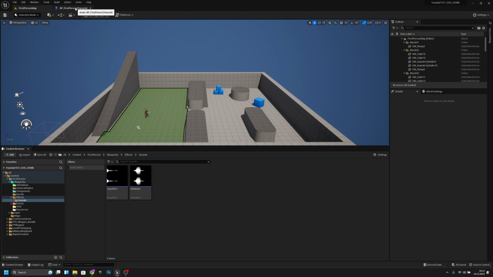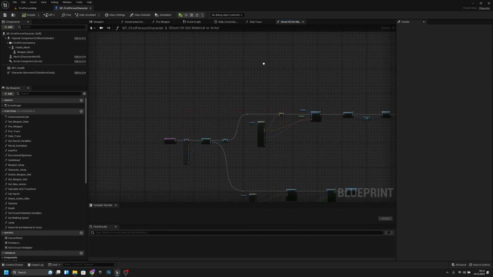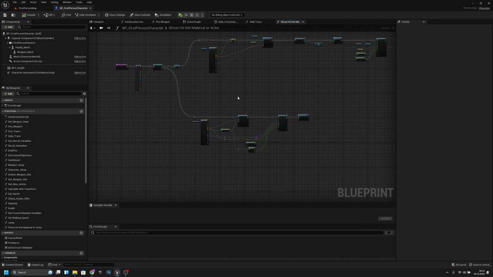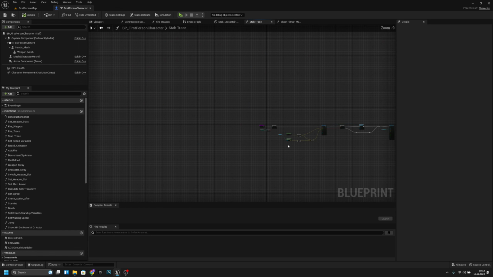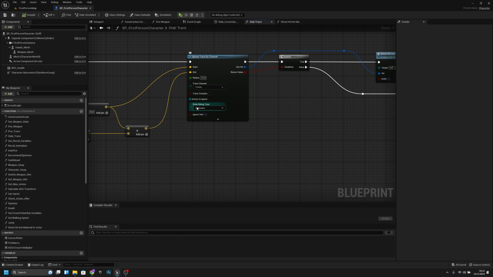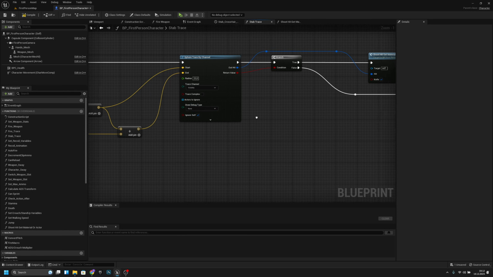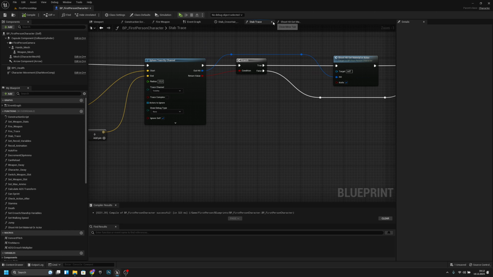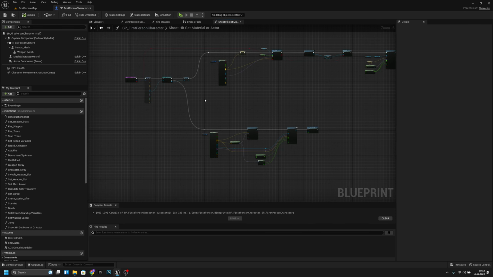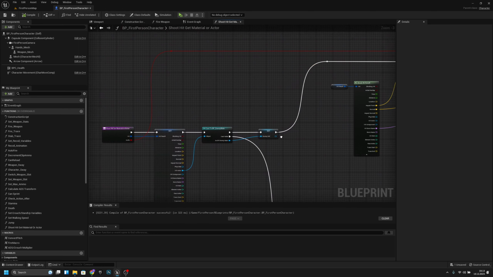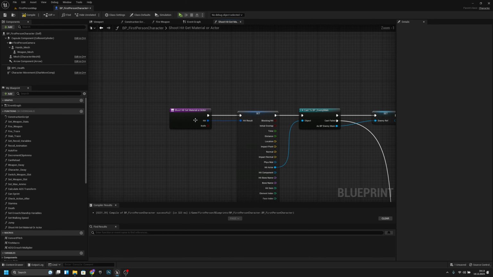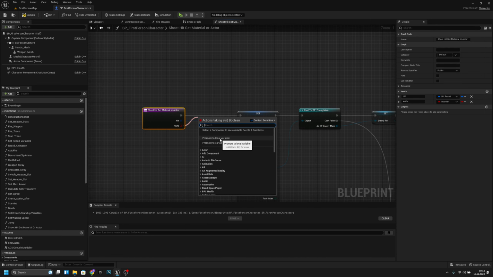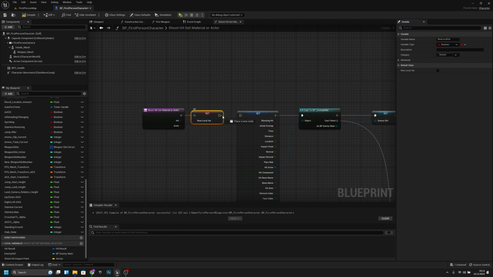Now we want to go to the PP first person character, and let's go to the step trace. I'm gonna set this draw debug type to none, so it doesn't spawn the sphere anymore. Okay, now we can close that and also that. And now let's go to shoot hit get material or actor. So this one. First thing, I'm gonna remove this and promote it to a local variable, just so it's a little bit cleaner.